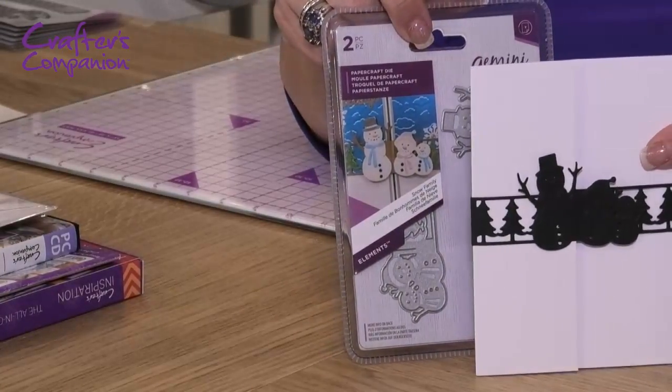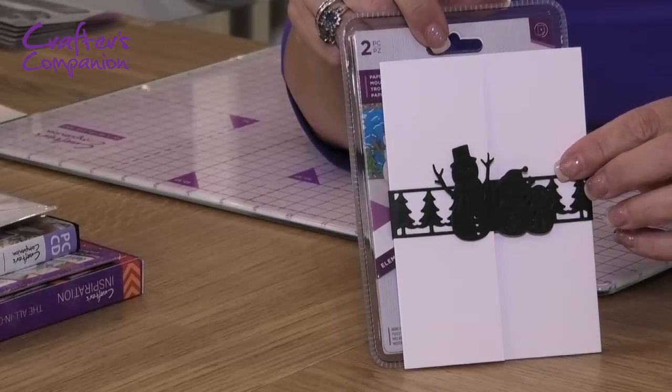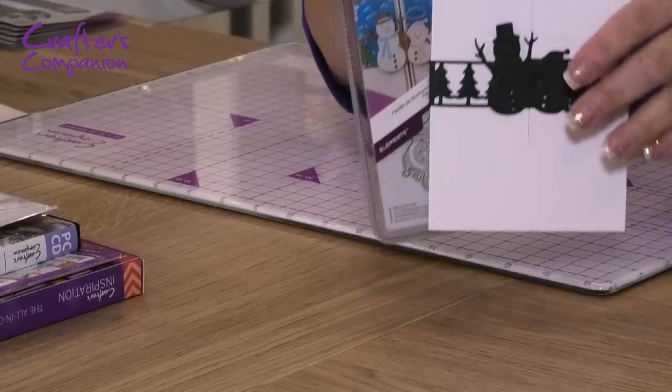Now, you can't really see it very clearly on there. Let me just go that way. But it is absolutely fabulous. And even down to that decorative element at the side, the Christmas trees in the background, they're just amazing.